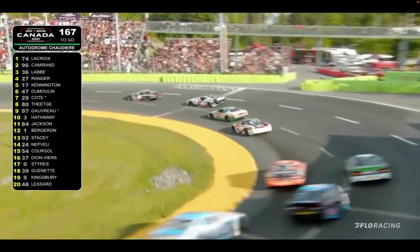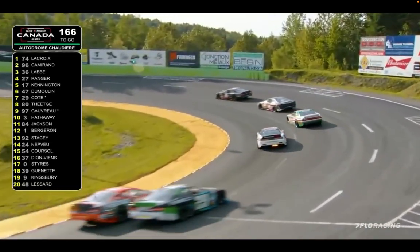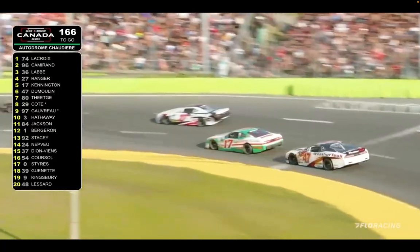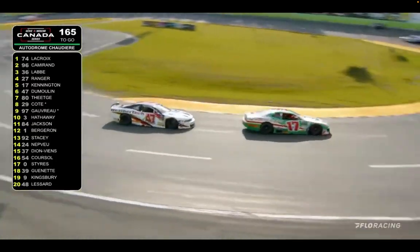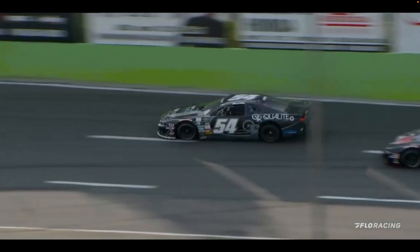Kevin Lacroix with the advantage out front of Cameron, and these 2 rabbits have run away from the rest of the field in just a handful of laps. They've gotten out front of the Bay 36, and man, Adam, it's 3/4 of a straightaway already. Yeah, they broke with problems. Turn 2. Corsall in the 54, that seems to be the place to stop out there. Corsall comes to rest. The yellow flag comes out.